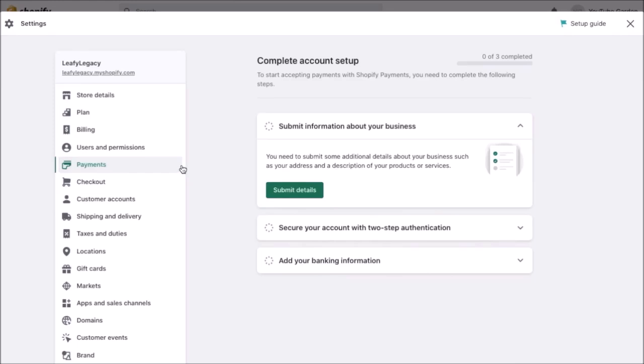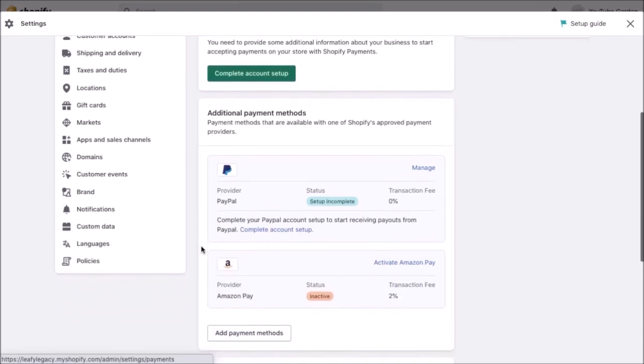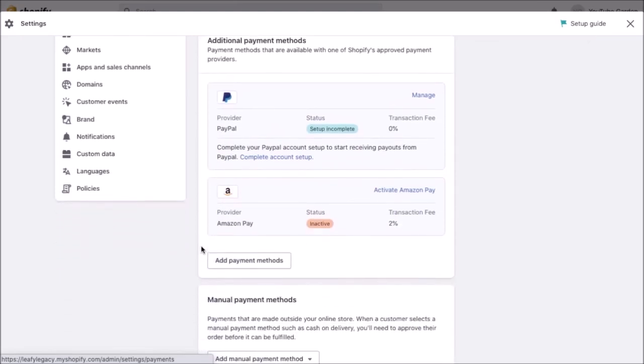I can imagine that many of you probably have not registered your business yet, so we're going to go ahead and scroll down here so we can use another payment option. You're going to see PayPal and Amazon Pay added by default. If for any reason you want to deactivate those, you can just click on it and turn it off. Though I definitely recommend that you create a PayPal business account and enable this as an option. You can have more than one payment option in your store, so PayPal is most definitely a worthy addition.